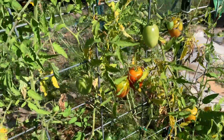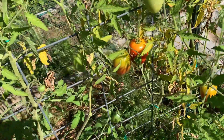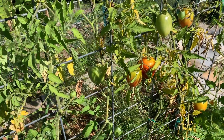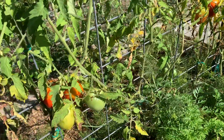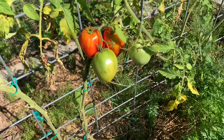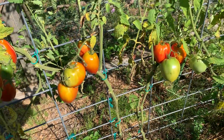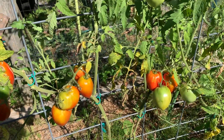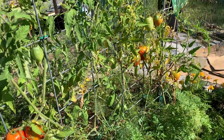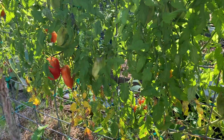I do have a lot of decay on some of these — leaf spot that's going on all the time. I'm constantly coming through and cleaning that up. That's really important at this stage — you don't want anything in the way of your ripening tomatoes. If you have tomatoes that are totally concealed within the foliage, cut that foliage out and let them have full exposure to the sun. That will also help in the ripening process.